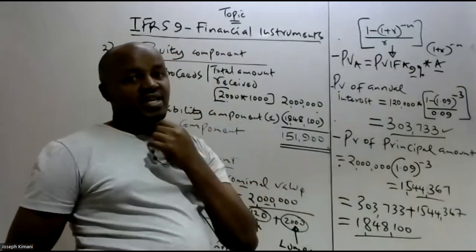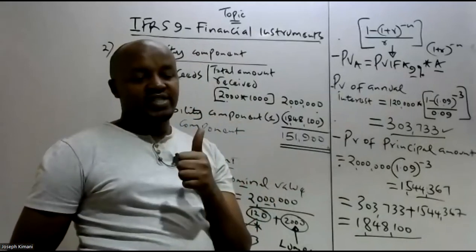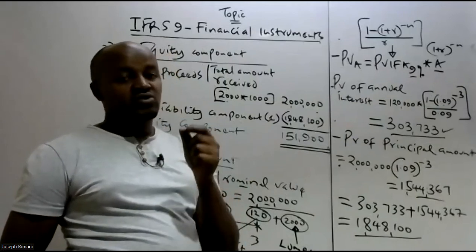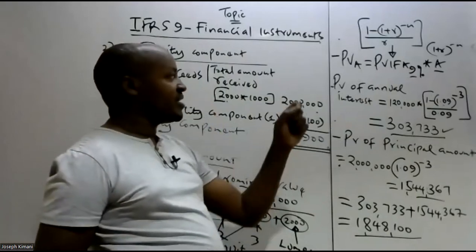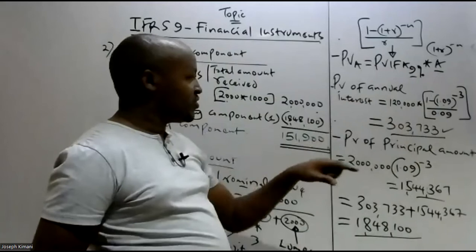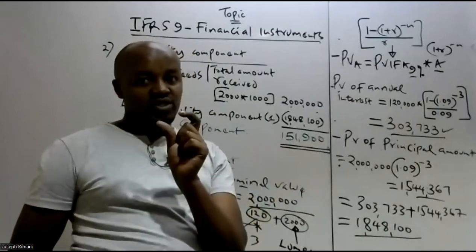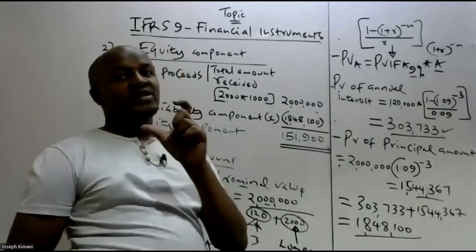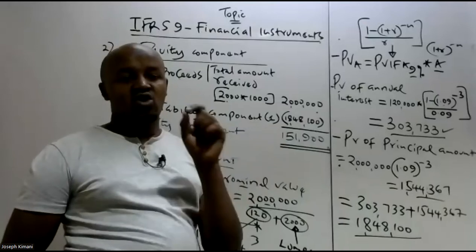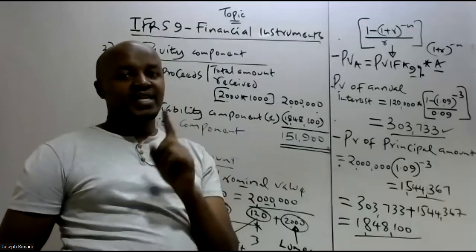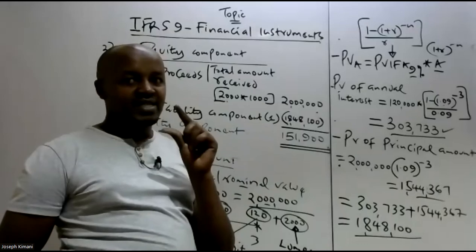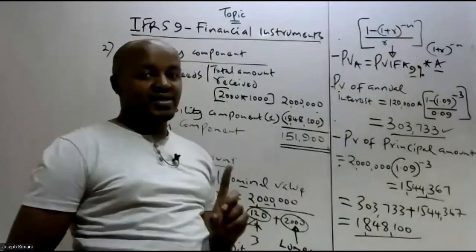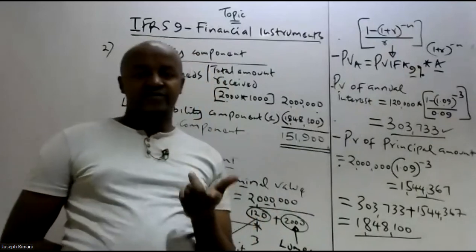Always in such a question you will be given two rates. You will be given the nominal interest rate, or the coupon rate. Like in the question here, the 6% given is the coupon rate, which you use to compute the interest to be paid annually. You'll also be given the effective interest rate or the prevailing market interest rate. That is what you use as your R for discounting purposes. So you should never confuse that.